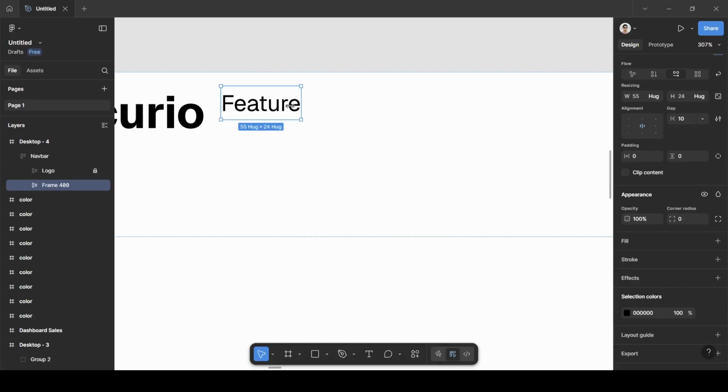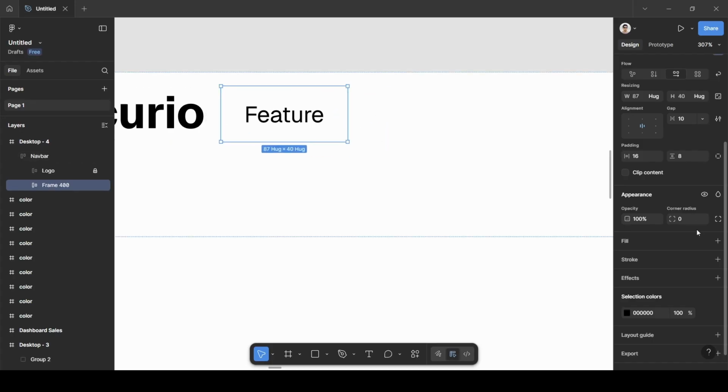What happens if we don't add top padding and left right padding? The user will find it very hard to press this button. So that's why we need to add some padding. Left and right padding is going to be 16 pixels, and top and bottom padding is going to be 8 pixels. Okay, our nav button is ready.